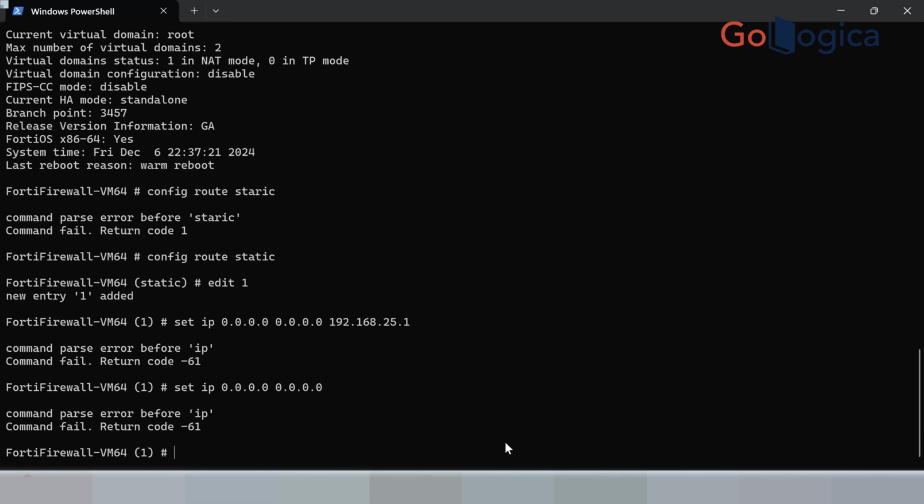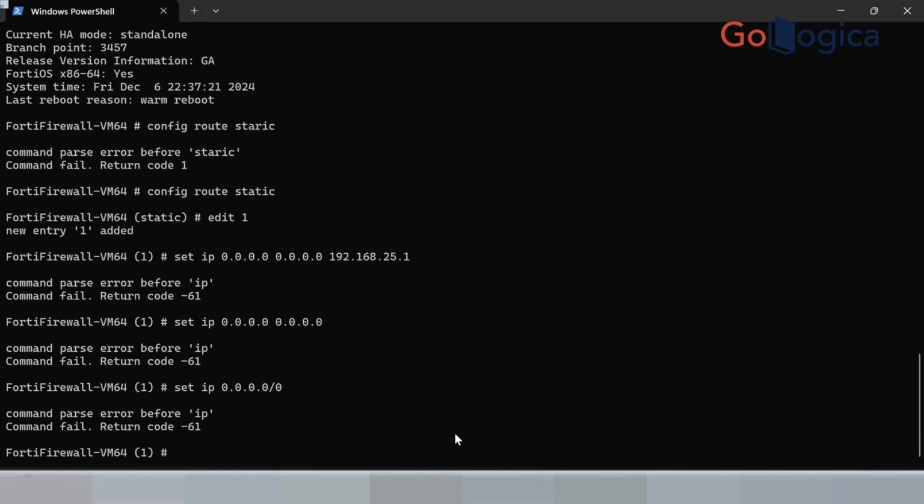Put set IP space 0.0.0.0 slash 24. Just put zero. Hit enter. I think put set then space question mark.